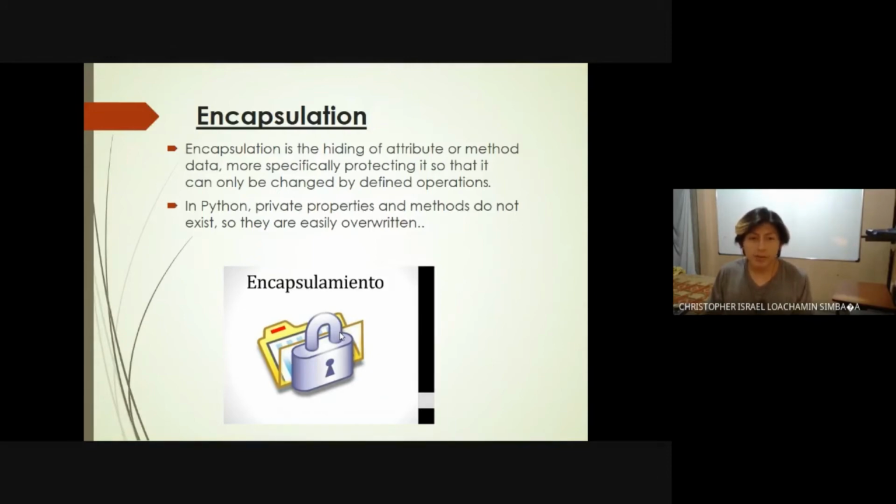In Python, private properties and methods do not exist, so they are used by convention. That is to say that it is the developers' decision to use it, but it is not mandatory because, as we said, in the Python language, private doesn't exist.